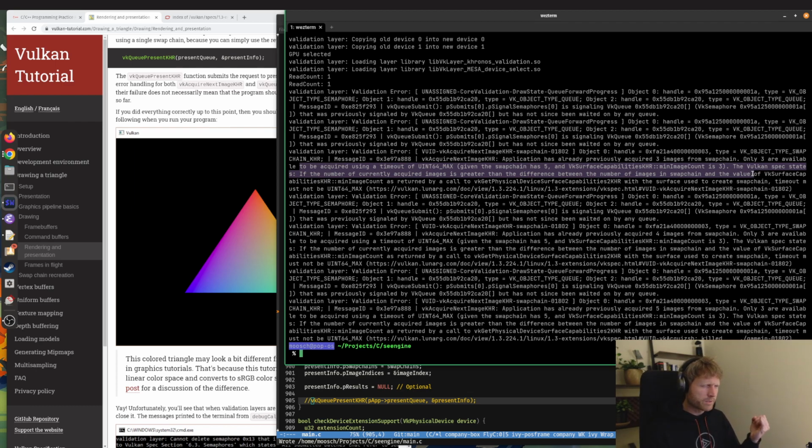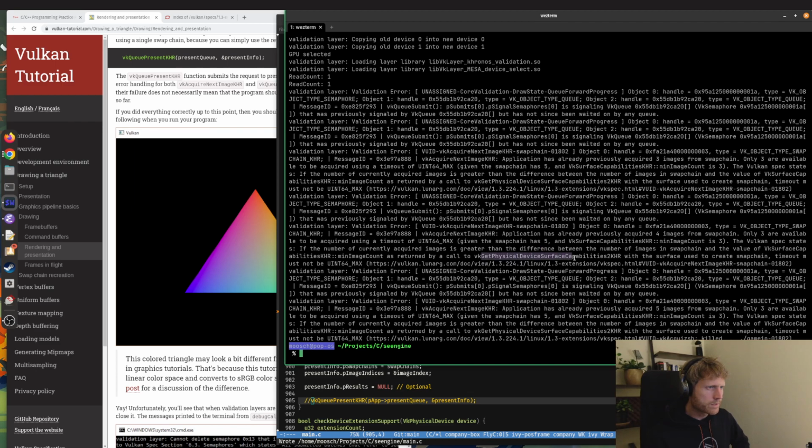Okay, so the number in the swap chain is 5, the value of the minimum is 3, so the difference is the same. And then it looks like we have the same one again. Oh, what's this one? Previously acquired 4 images from the swap chain. That's saying the same sort of thing.